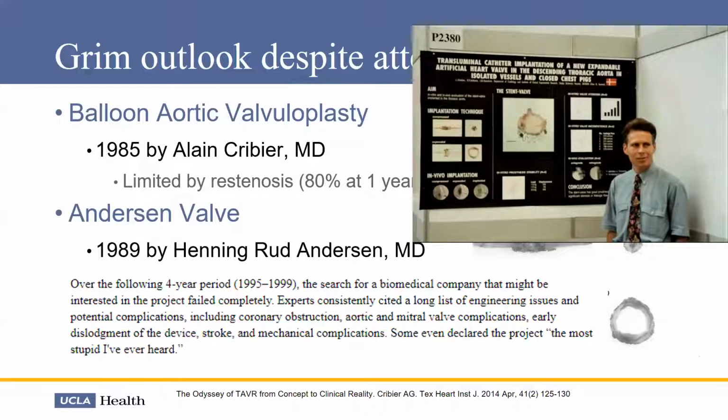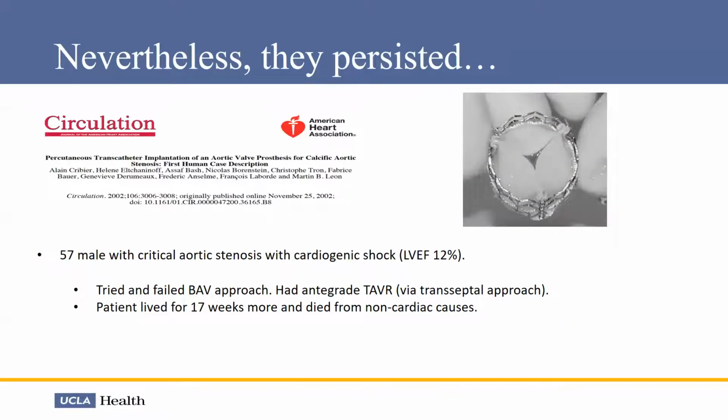Actually, as we were deploying the valve today, just half an hour ago, our surgeon was saying that if you asked him 20 years ago, he would have just laughed at you if you said something like this was going to work. But here we are. He did it in 1992, at the ACC conference. Then he went home wondering what he was going to do with this. But thankfully for us, he kept going. He worked with Dr. Cribier, and ultimately, some company bought them out. They fine-tuned this valve into what you're seeing on the screen and put it in a patient who had an EF of about 10%, a 57-year-old man dying from cardiogenic shock.